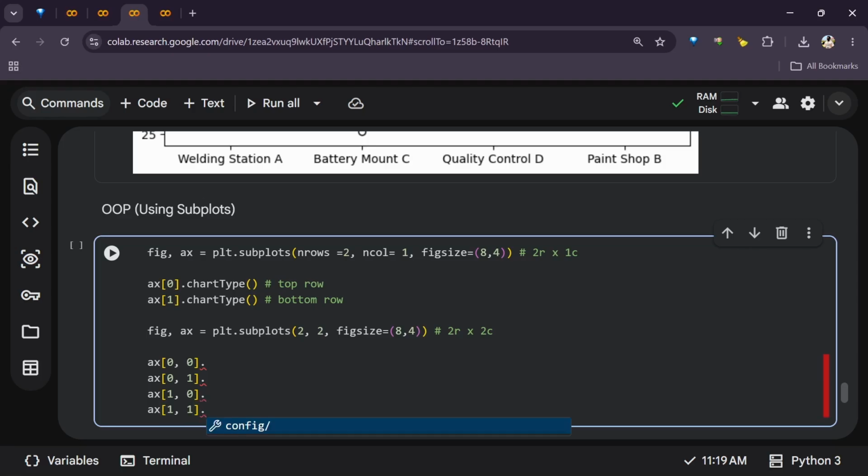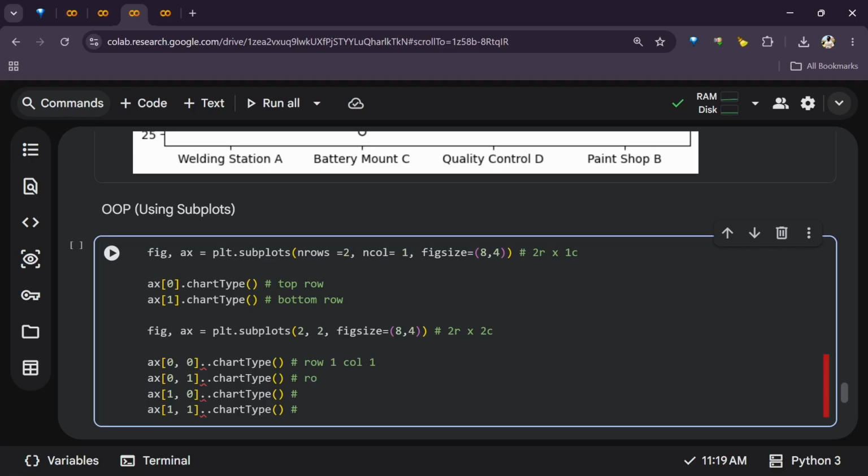Okay, so just say the chart type, Control C, use multi-cursor, Control V. All right, and then we'll say hashtag row 1, column 1.